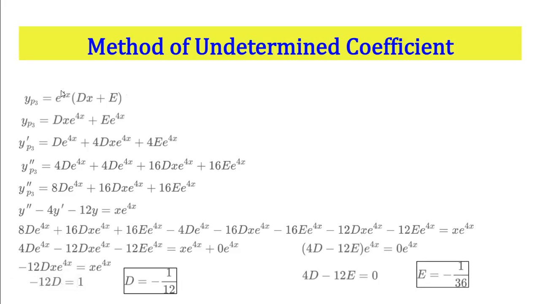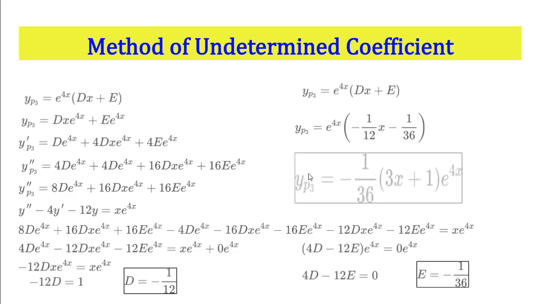Now, replacing these two undetermined coefficients to get our third particular solution, we can do our substitutions. It will bring us to this value. We can also simplify this by factoring minus 1 over 36 outside here. So bringing minus 1 over 36 outside, we would be left with 3x, because 3x times minus 1 over 36 will give us exactly minus 1 over 12x. So we remove minus 1 over 36 and we are only left with positive 1. So the e to the 4x still remains outside here. So this is our third particular solution.